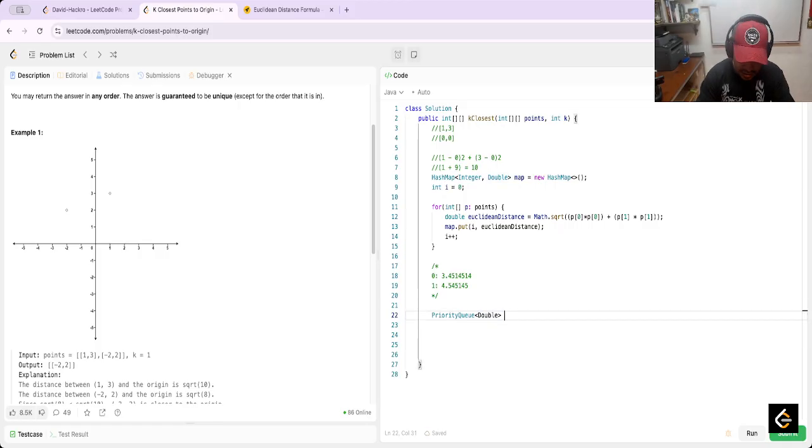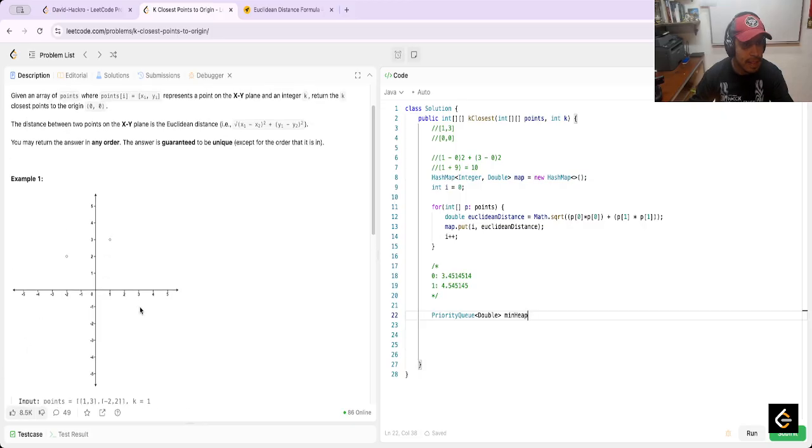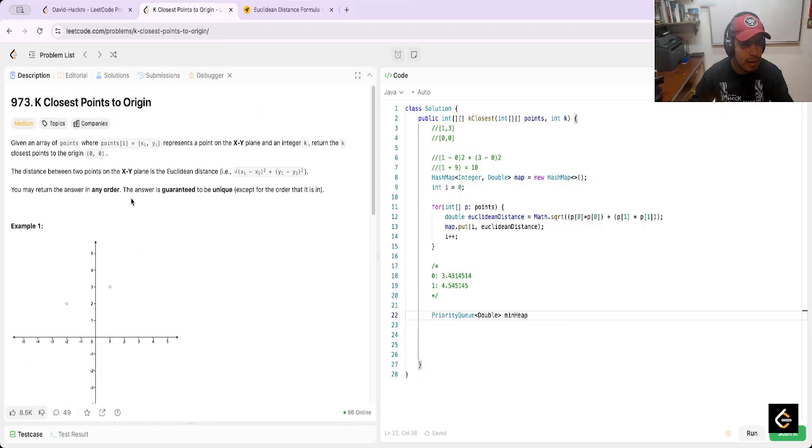And here is min heap. I think that is min heap because the minor are in the top, and I need return the k closest point is the min. Min it's equal new priority queue.